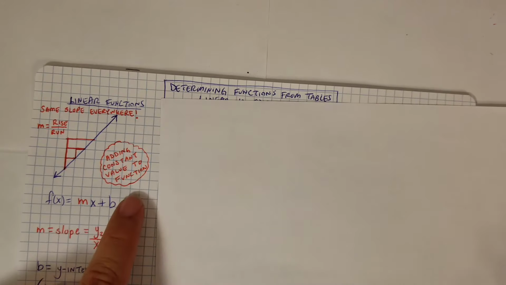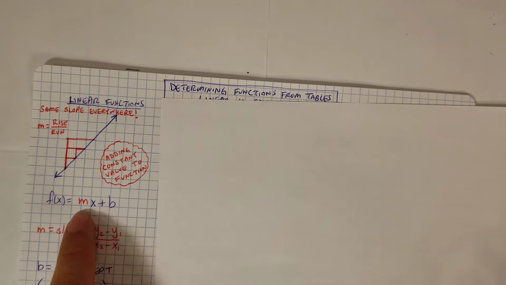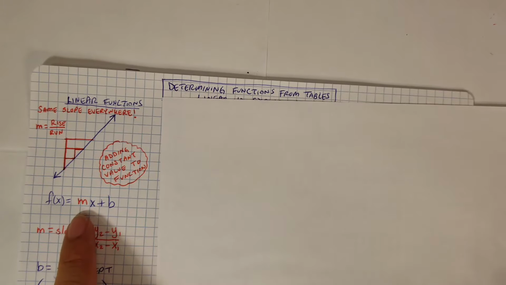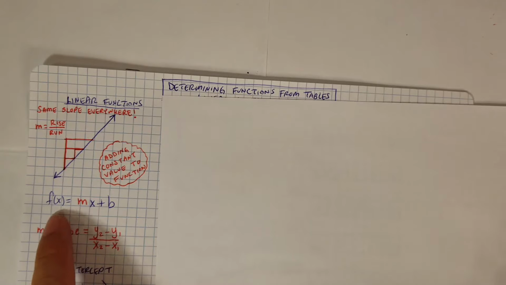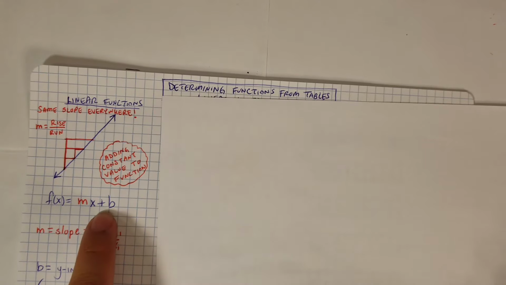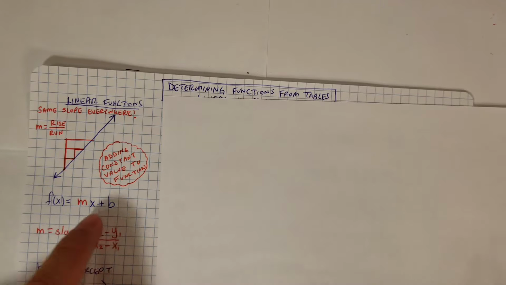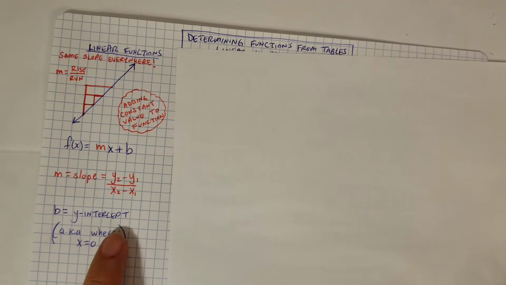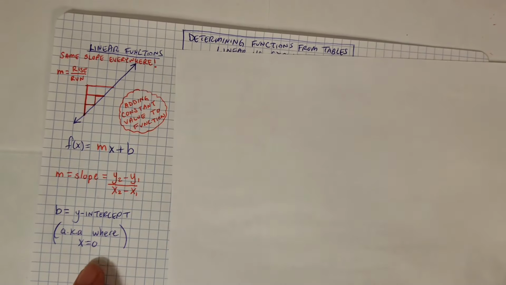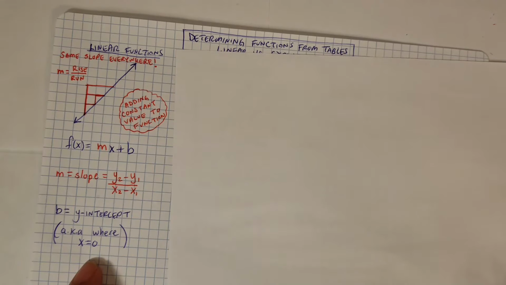So that number that we're adding constantly is actually the slope, and it's typically right in front of the x. The equation is usually y equals mx plus b, or f of x equals mx plus b. I wrote it as f of x equals mx plus b so you guys know it's the exact same thing. It's just function notation. Now b is called the y-intercept. It's where it touches the y-axis. If you're looking at tables, the y-intercept will also be where x is equal to 0.